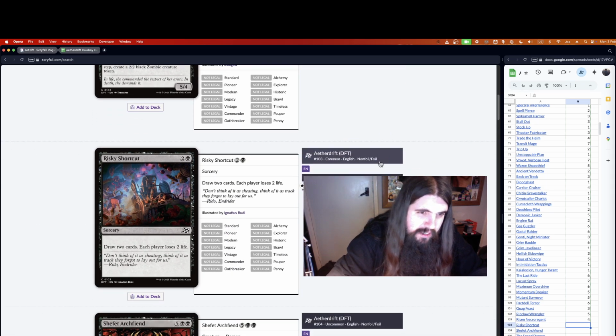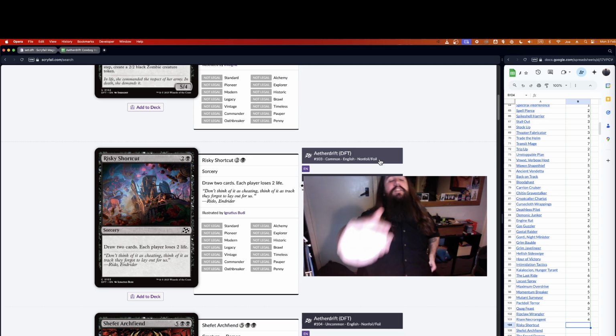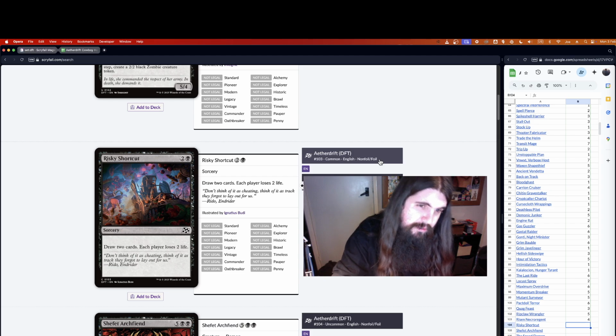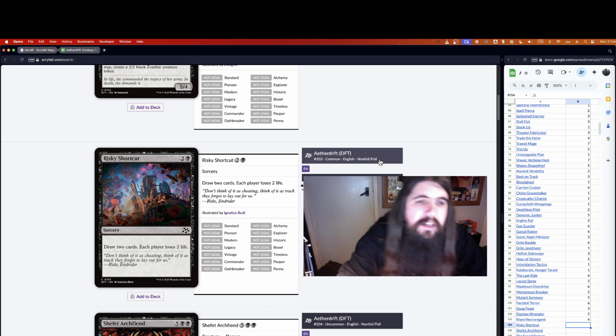Risky Shortcut. Hate it. The art is the worst thing. The name can be reinterpreted. Risky Shortcut. You can have all sorts of shortcuts. Draw 2 cards. Each player loses 2 life. This is going to be a 4.